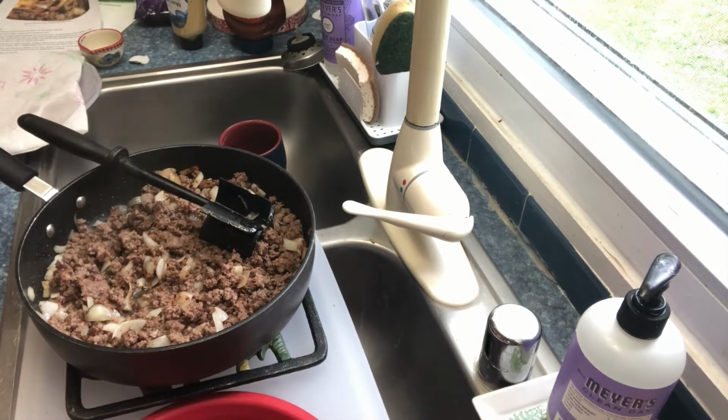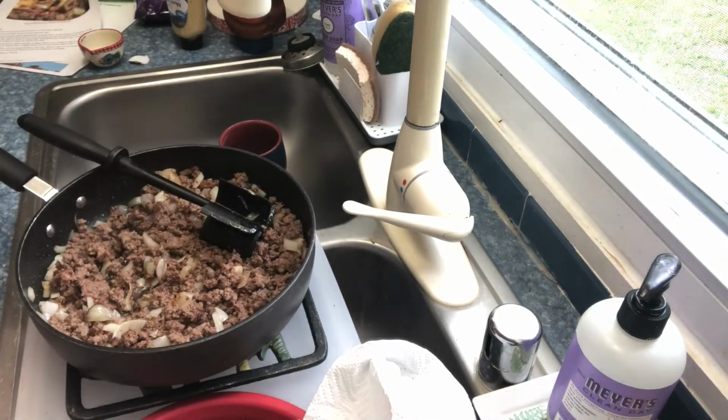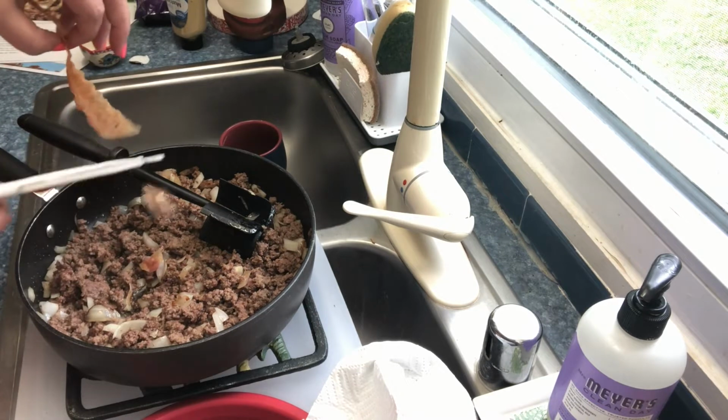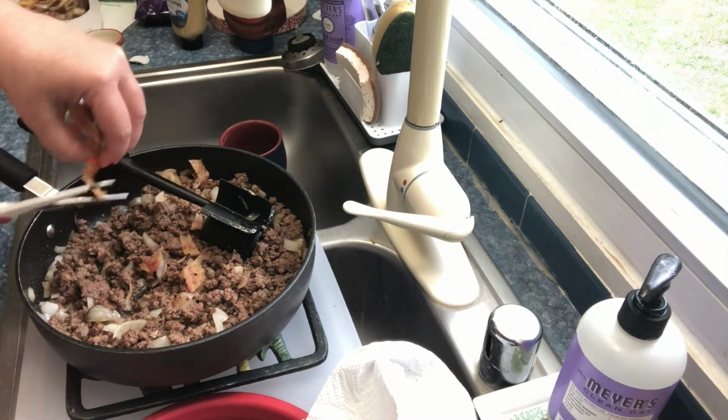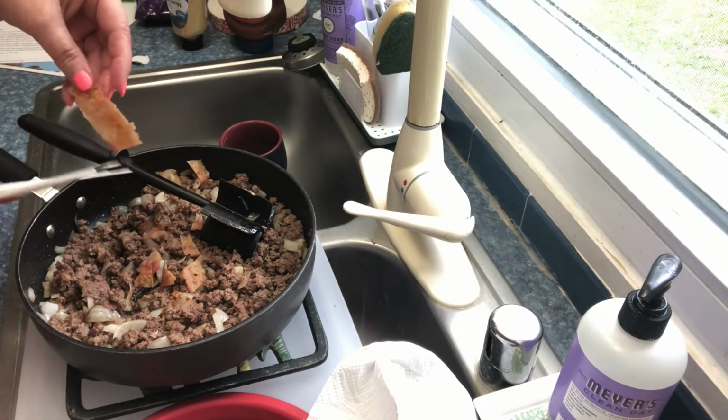Okay, so there is my ground beef and onion all ready. So we're going to add half of the bacon here. I'm just going to use some scissors and chop it up. I believe my hands are used to the heat because it was kind of hot, y'all. Was kind of hot. I'm not going to lie. So we're going to slice this onion up, and then we're going to start adding all the different ingredients in.